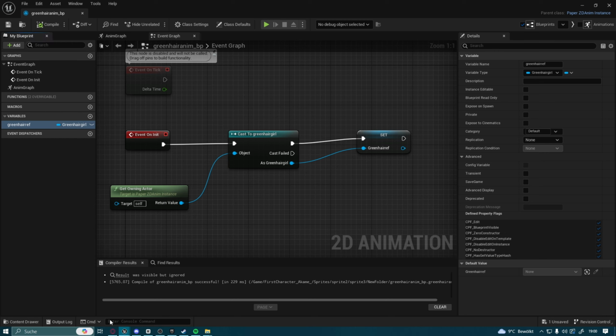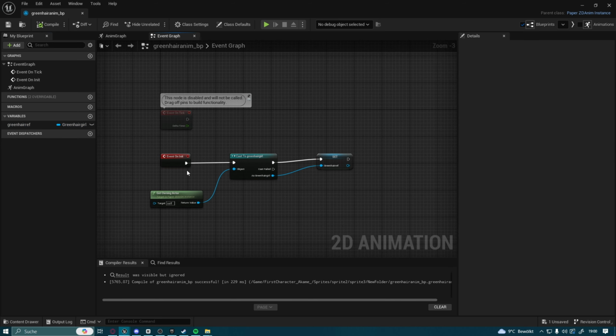In our character we selected that we are using the blueprint, but the animation blueprint also has to know that we are actually using this character, so we have to cast it.